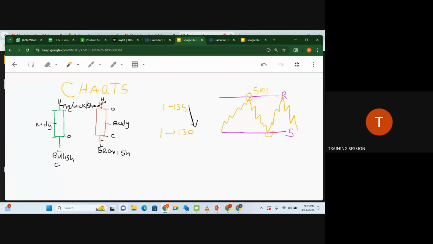You can find yourself at a region where you should sell, but you need a confirmation that tells you it is the right time to sell. When you find yourself at a point of support, you need to buy. You need a candlestick that will tell you that you should buy. Having said that, there are so many candlesticks that confirm buys and sells. And if we say we are going to cover all of them, believe me, it will bring a lot of confusion to most of us.